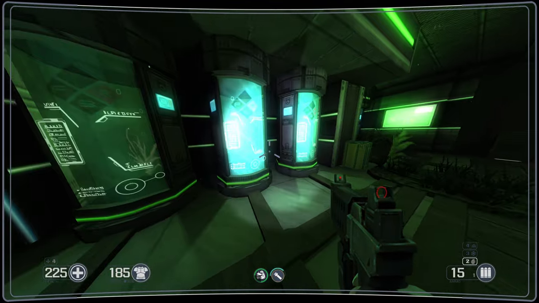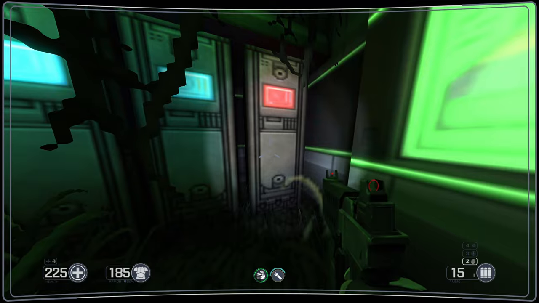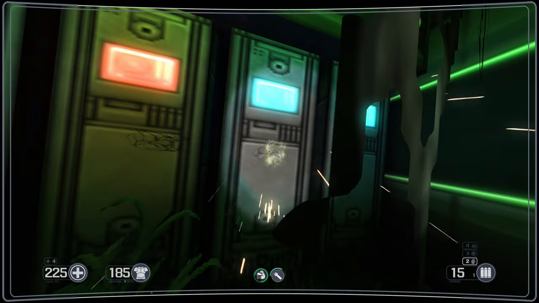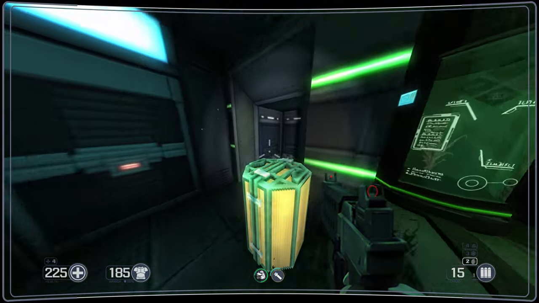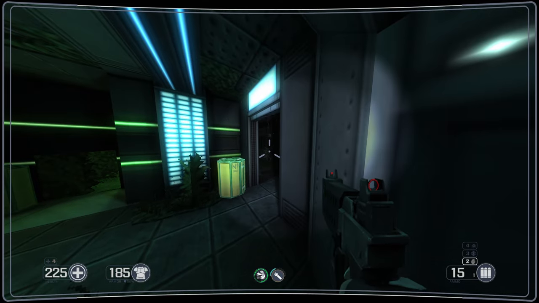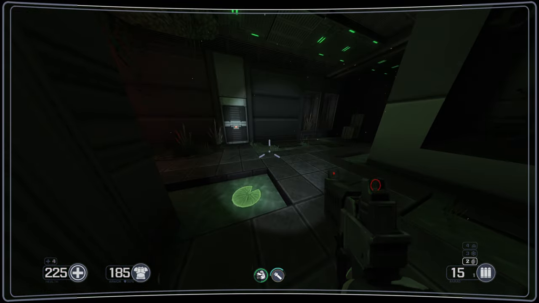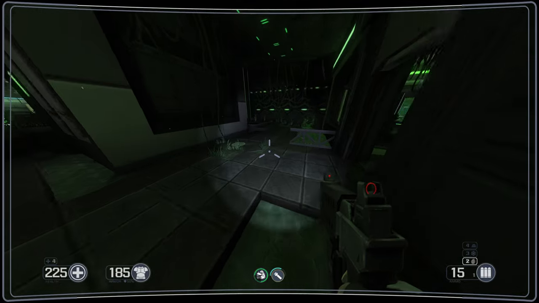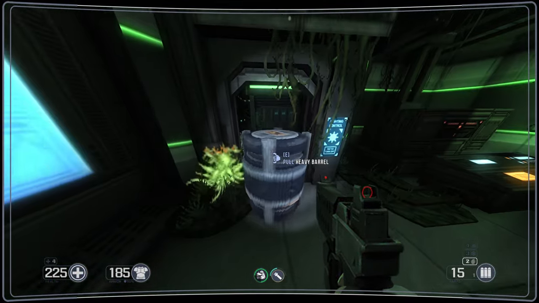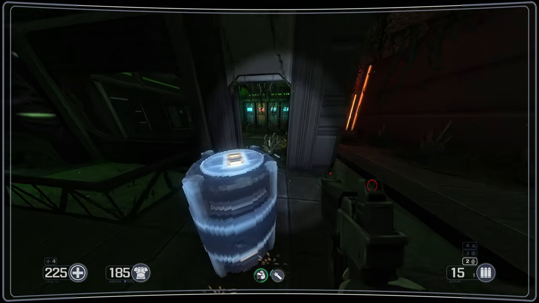Yeah, I'm gonna need a heavy barrel. Based on hitting them, or will any size barrel work? Nope. Okay, that's pretty much immediate. I probably looked right at the heavy barrel and walked past it. Yep, there it is. My foolish brain.